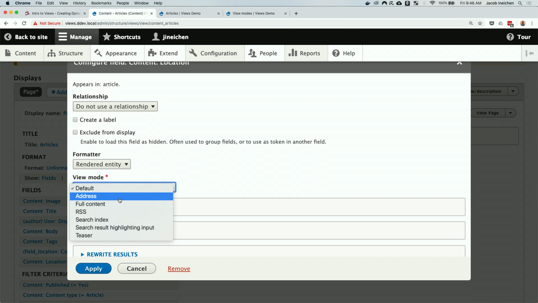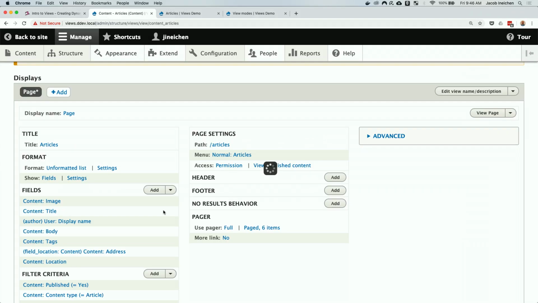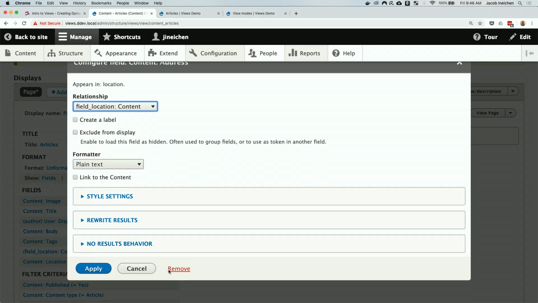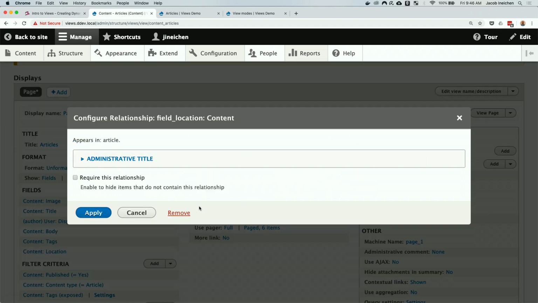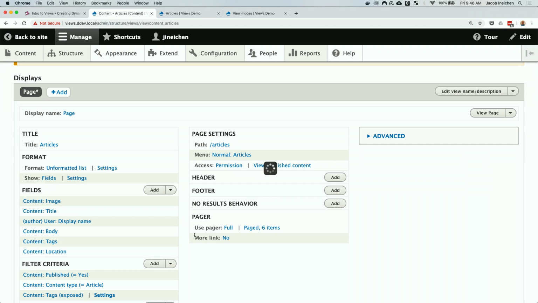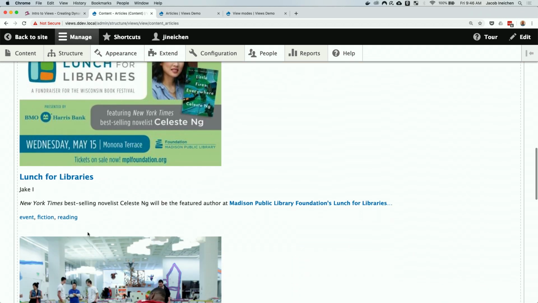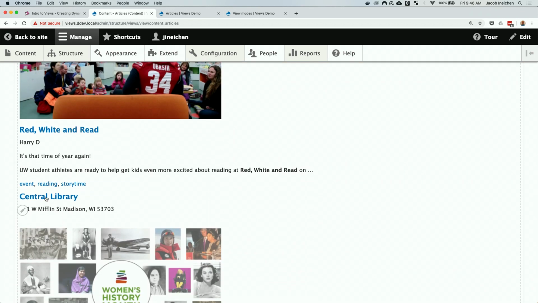And I would probably get rid of the title. But if we added this, I'm going to go ahead and remove this other address and remove the relationship so that it won't make the duplicates anymore. And when I scroll down, it's now showing the rendered entity of the location with the library location and the address. That's the custom view mode that I created.